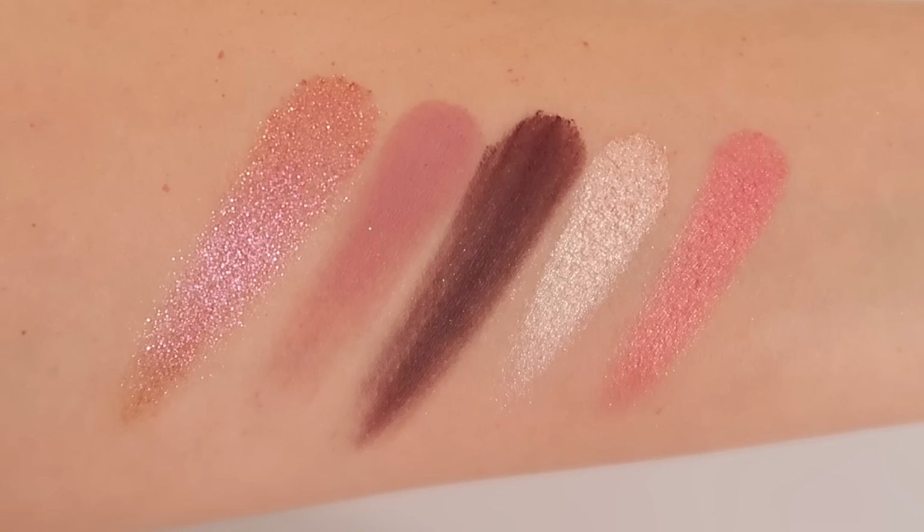Now, I like this one more than the Love palette, which was the midi-size palette. I just got some really bad luck with that palette. So I'm glad that she came out with a small one, and to me it's been redeemed, and I can use this one and not have to worry about any inconsistencies. In this palette we have 2 mattes, 2 metallics, and we also have a duochrome as well. This is a duochrome shade here. It's kind of like a rose gold and a brighter pink. So it's a really beautiful palette for that really nice dimension. I'm obsessed. If you love these types of pinks and purples, and perhaps the Midi Love palette didn't work for you, this is a really great option if you want to capture just a snapshot of that color story and be able to enjoy that palette in this mini size.